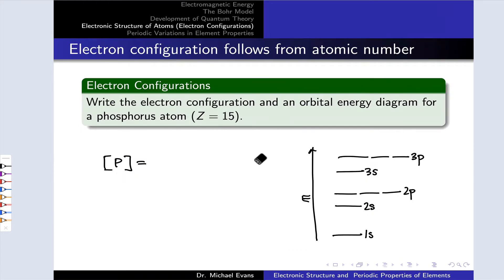Let's write the electron configuration for phosphorus, which has the atomic number 15. I've gone ahead and listed our atomic orbital scaffold up through the 3p orbitals since 15 is going to get us up there to the 3p subshell, and p in square brackets here just indicates we're going to fill the electron configuration in textual form out over here. So let's start and recognize that since we've got an atomic number of 15, I've got 15 electrons to deal with in the neutral atom, so we're going to keep track of how many electrons we've dealt with as we fill the orbitals from the bottom up in accordance with the Aufbau principle.